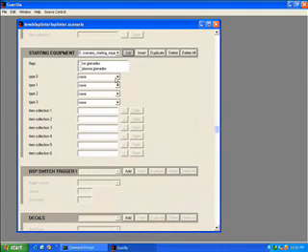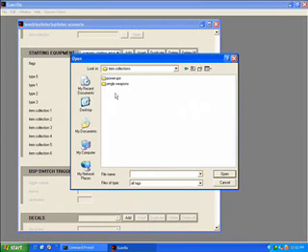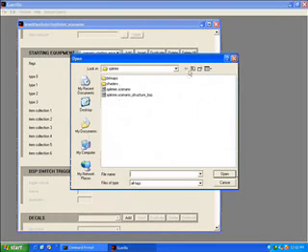Now we'll scroll about halfway down till you find the section called Starting Equipment, and we're going to want to add one here. Under type 0, we'll select all games because we want the starting equipment to be effective for all games. Under item collection 1, we'll hit the 3 dots, navigate up to your tags root directory, go to the item collections folder and single weapons. You'll be able to select any one of these weapons. In our case, I want to start out with the pistol, so I'll select the pistol item collection. I'll click open, and under item collection number 2, again navigate to the item collections folder, single weapons, and I want to start them out with a rocket launcher as well.